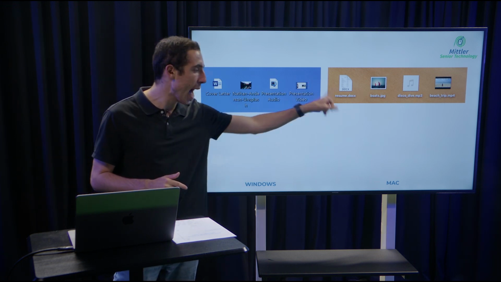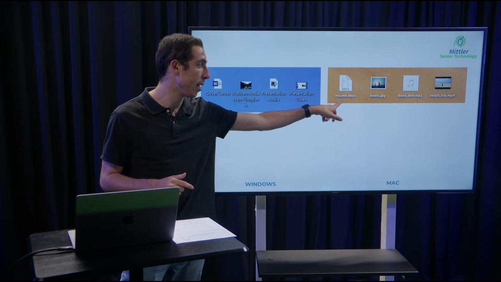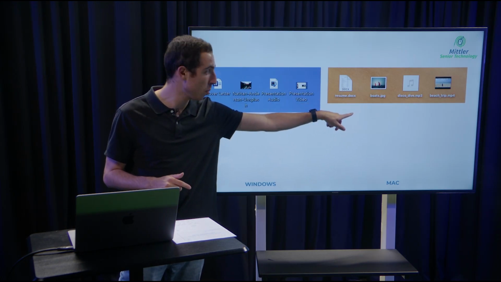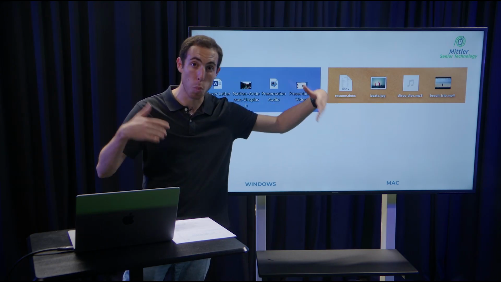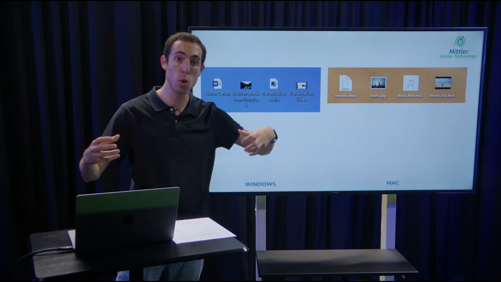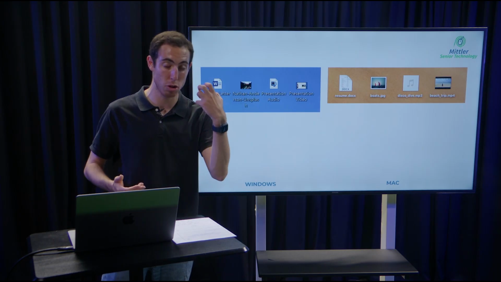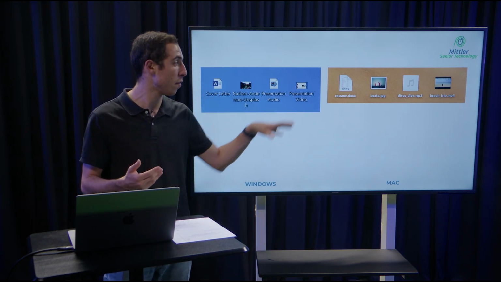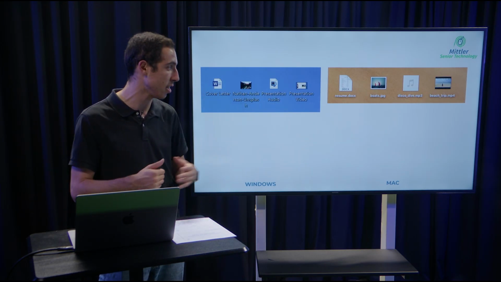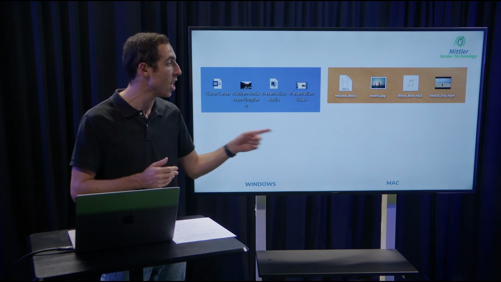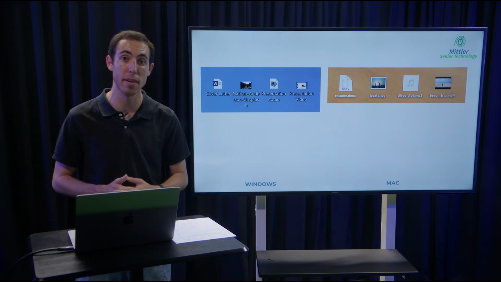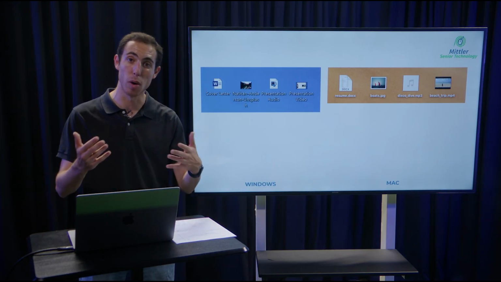You'll notice in the Apple computer, we have for the document .docx, which indicates a document. We have .jpg, which is one of the many codes for an image. As you begin to use these sorts of files more and more often, you'll notice these sorts of endings on file names. We have .mp3, which is an example of an audio file, and .mp4, which is an example of a video file. But if you ever don't know what you're looking at, there's no harm in simply opening it up and checking it out and seeing if it's the type of file that you're looking to find.